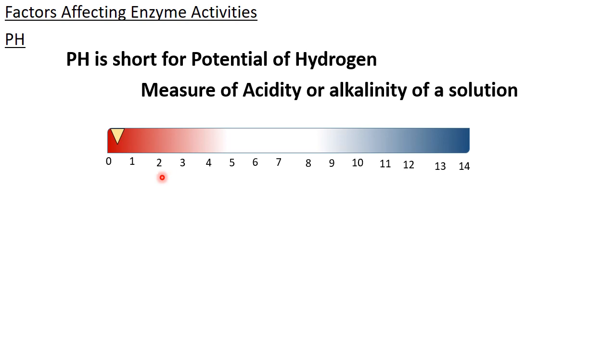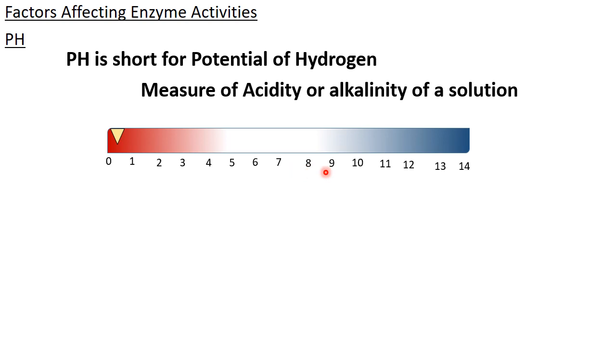In short, a solution that has a pH of 2 is more acidic as compared to a solution that has a pH of 4. The same is true for numbers between 7 to 14, only in this case it's alkalinity. So numbers between 7 to 14 represent alkalinity. Therefore, a solution that has a pH value of 8 is an alkaline. It's not an acid. It's the opposite of an acid, called an alkaline. A solution that has a pH of 11 is more alkaline than a solution that has a pH of 8 or 9.